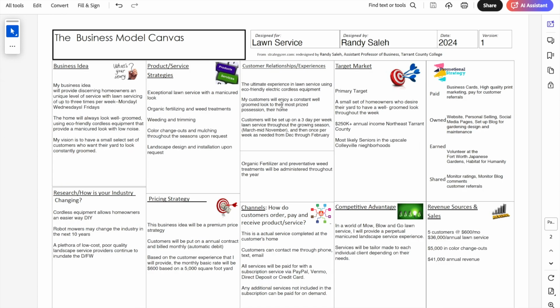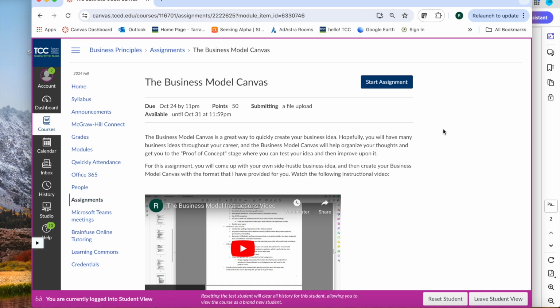Again, now, how will we submit this project? So as I look at the student view, how to submit your project, we're just going to go to Start Assignment. Now, it says right now October 24th. This is the fall semester for this class. You may be in a spring semester. You may be in a summer semester. Again, the process works the same. Just check the dates.